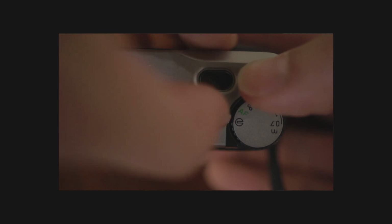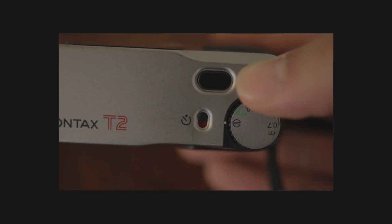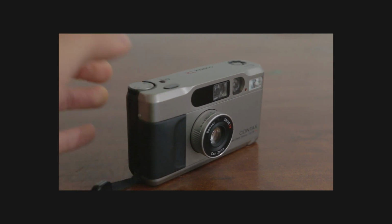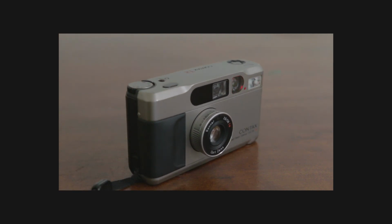What I haven't really checked out yet is the self-timer feature, which I think I'm going to try out this summer with a tripod, since it has a tripod mount. To use the self-timer, you just push the button forward or on, and then focus with the shutter by half pressing, and then once you fully click the shutter, it'll begin the self-timer and give you 10 seconds before it fires.